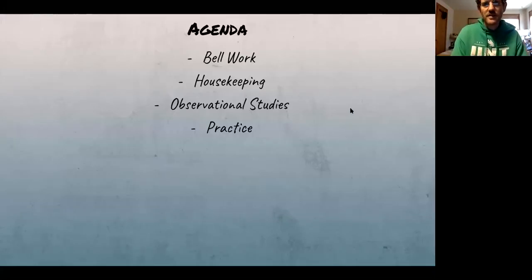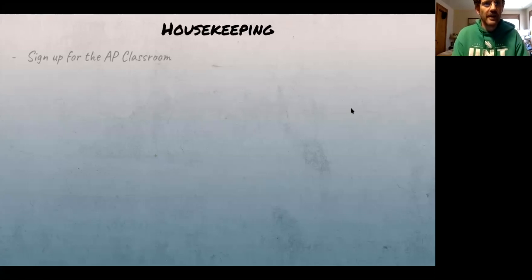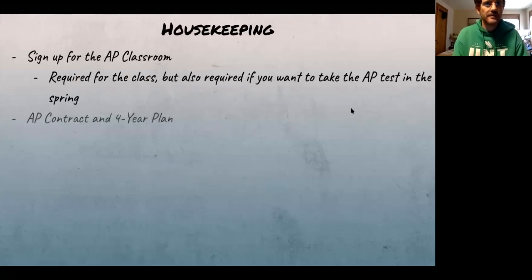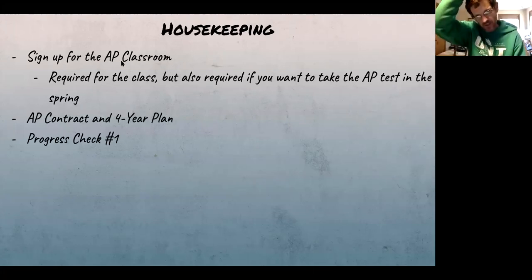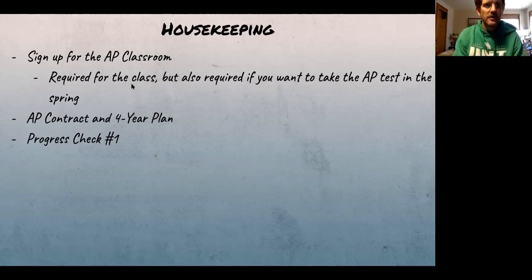Okay, so as far as this goes, there are some things that are important for you guys to understand. I'll show these real quick, and then I'm going to go over to the Canvas page to explain some things. So you need to sign up for the AP Classroom if you haven't done that yet. There's about 5 or 6 in this class who have not done that, or at least you hadn't last night when I checked. It's required for the class because there are things I assign there, but if you want to take the AP test in the spring, you must be signed up. So it's required no matter what, but especially for the AP test.